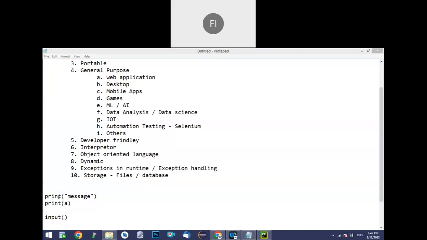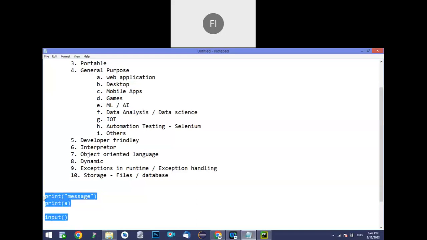See, print is used to print something on the screen, but I will go into detail tomorrow, like what data types we have and what the different ways of printing a statement are. We'll see all that tomorrow, but basically I'm telling you now. Similarly, input is used to read some input from the keyboard, like when you enter your name or a value. In C language you use scanf; similarly, we can use the input statement. These are the two very basic things we need to understand to write a simple program.